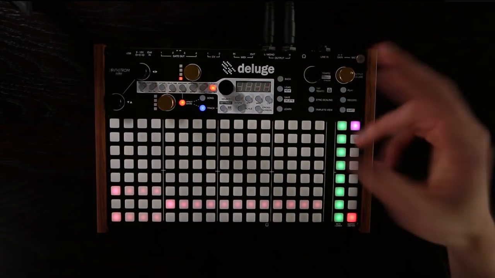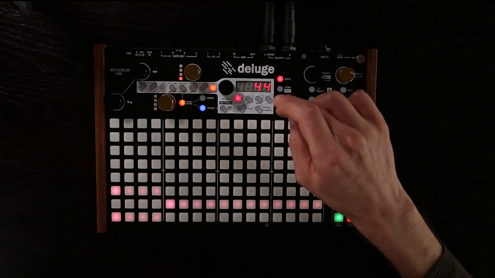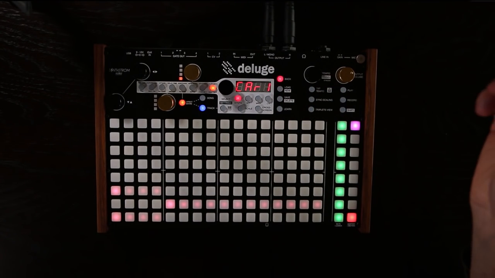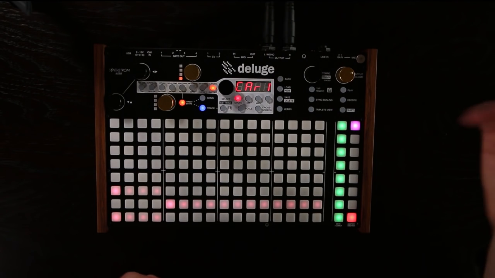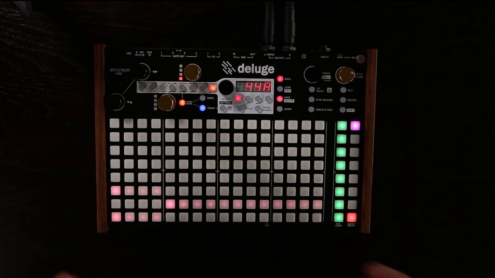The synth defaulted when I created it to slot 44, which was a blank synth. So if I press save, it saves it into slot 44. And if I were to go and make some more changes and wanted to save it again next time around, it would default to slot 44A. So you can save all your different variations as you're trying to create that perfect synth sound.